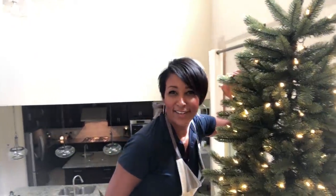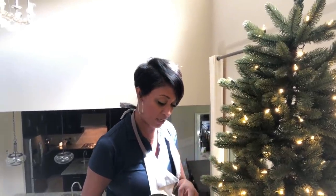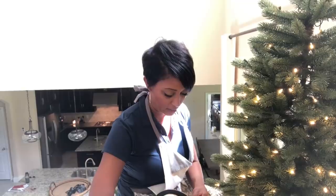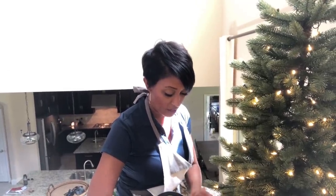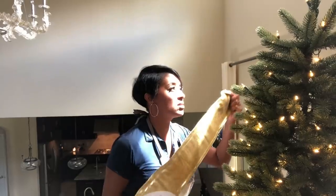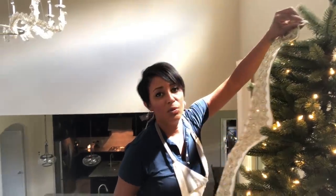I am ready to start decorating. I'm up here on the ladder, ready to use this absolutely stunning ribbon. This ribbon is a little intimidating, but this girl loves a challenge. I always start with ribbon or garland if I'm going to use it on the tree. I like to let the ribbon just kind of naturally fall where it's going to fall and secure it there. If I don't like it, we can always take it down.